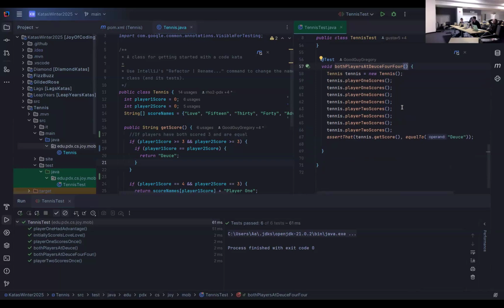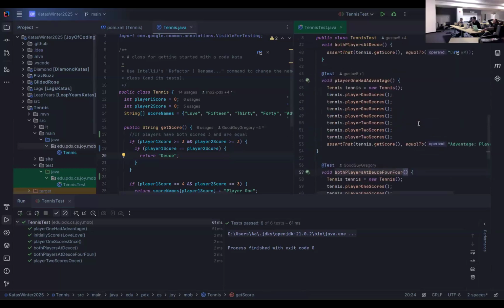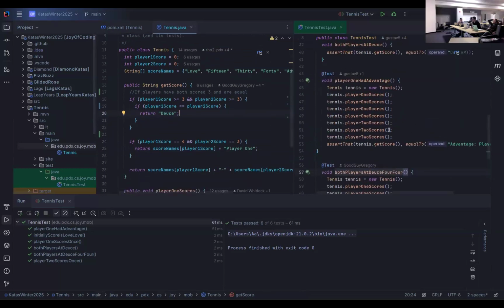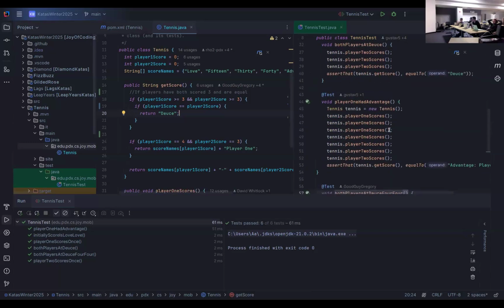What was that timer for? That was the 7 minutes. We have 2 minutes to discuss. I think the next thing would be check for win before that. Check for win, then check for deuce, and then do 15 and 30. Passing the advantage.